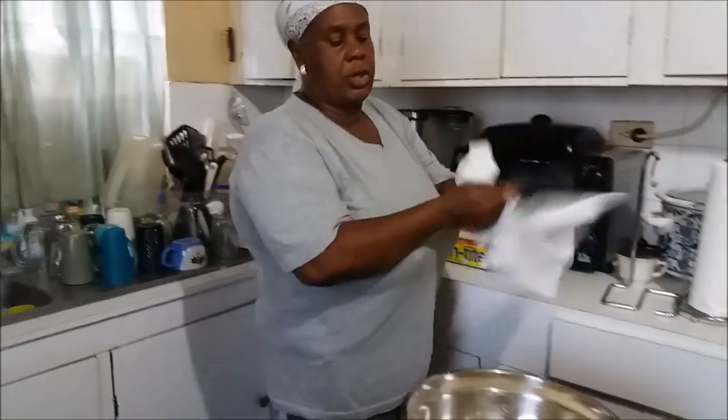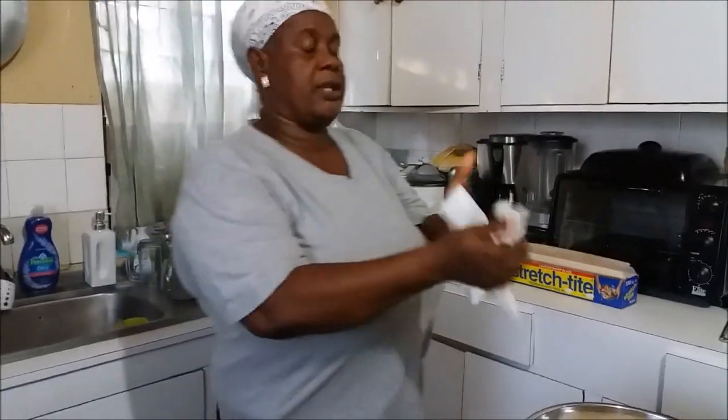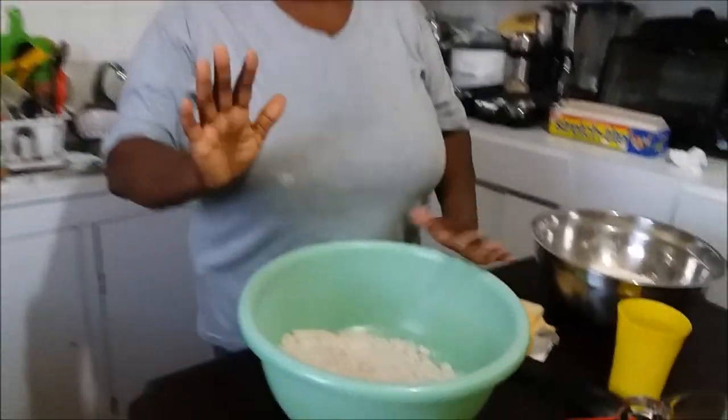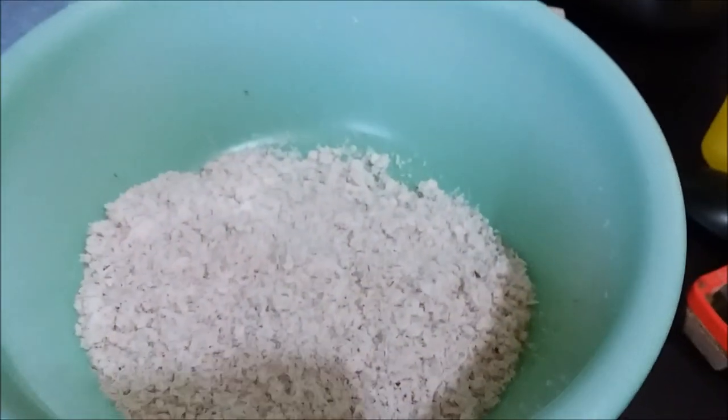So you're going to need some freshly grated coconut, and it's a nice little treat. Some people, when they juice the coconut for rice and peas, use the trash that's left. Do not extract the juice from the coconut for this, because it won't have any flavor, okay? So for this you need freshly grated coconut, and you don't need a specific amount.